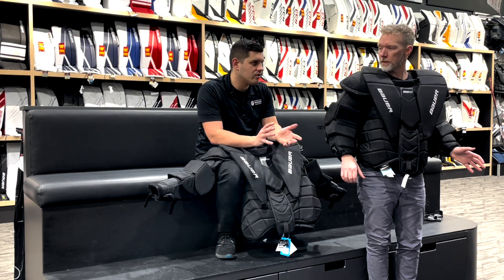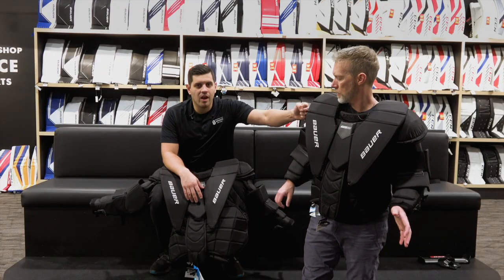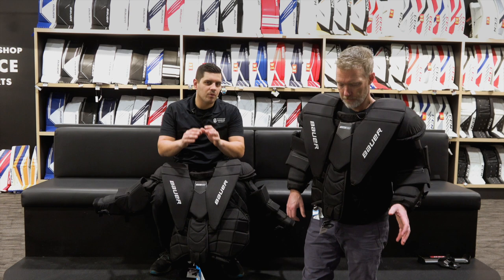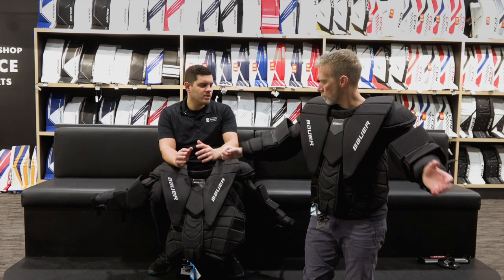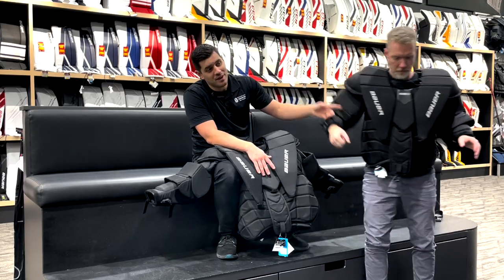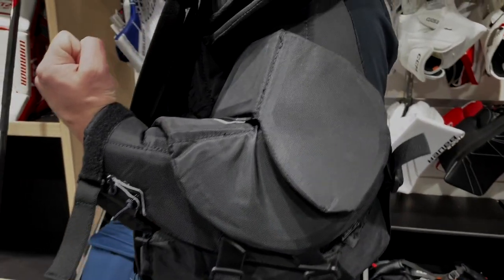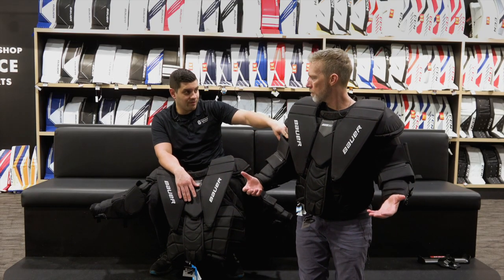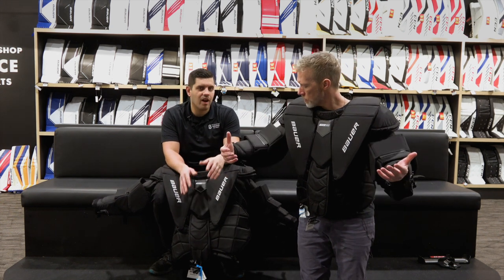You're not getting cracked in the shoulder and getting hurt through this unit. That was one of the big selling features especially to the pro guys — any rising shoulder shot and you were covered, protected, and safe. The arms still have good flexibility right out of the box. In custom, we have the ability to either beef these up or completely change them to something else — like Hyperlite or mock arms, for example. There's a little bit of ability to mix and match.